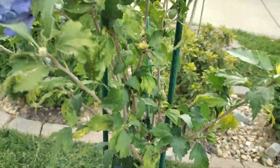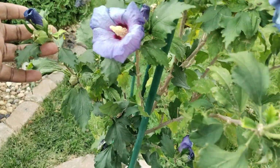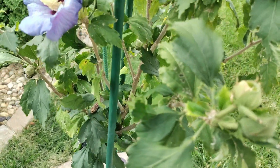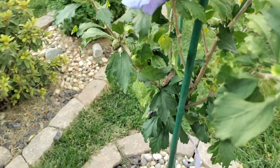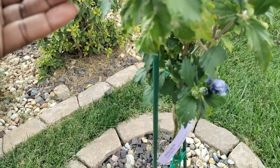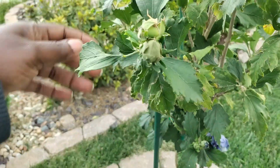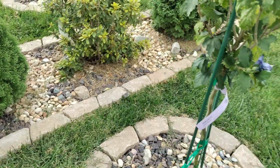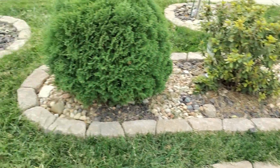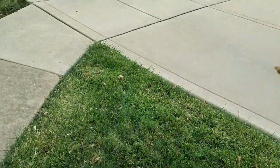This is our little Rose of Sharon. This is a little one that we planted here as a replacement, I think maybe in June. Now rooted, and I'm hoping that this little one is going to survive the winter for us. The first one did not, but last winter was a winter, right? It was cold. Things that would have normally survived just did not because it was extremely cold last winter. But all right, moving on.